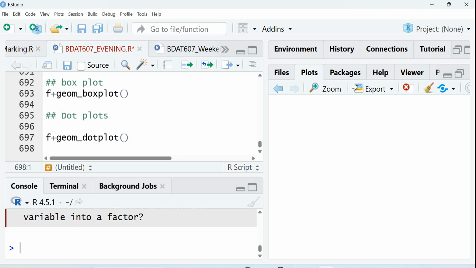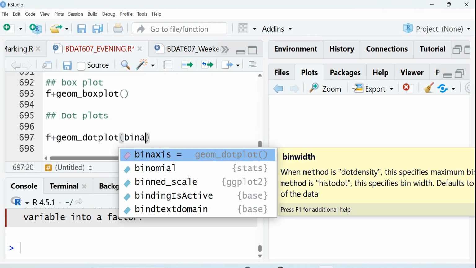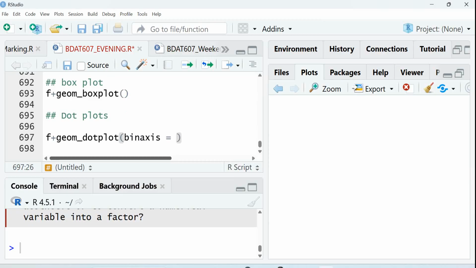This one we have to supply with binaxis, which should be equal to y.